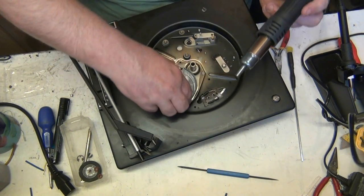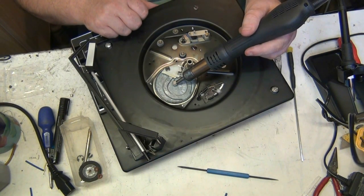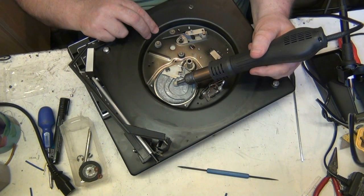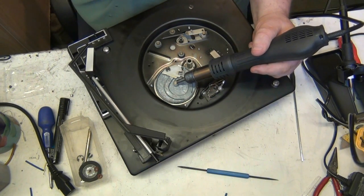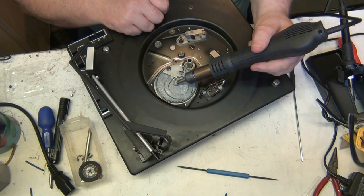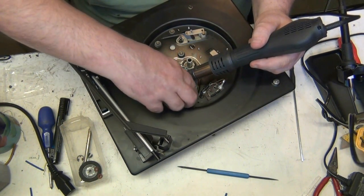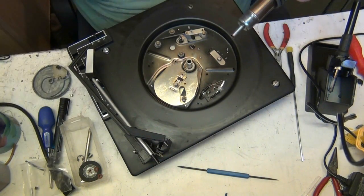Right, there we go. No, not quite. Bit more. But that's how I did that Garrard that's in that school record player. I had to do that. Should have sold her that. As crap as it is, it should have been able to play a record on it straight away. There we go. Ow!